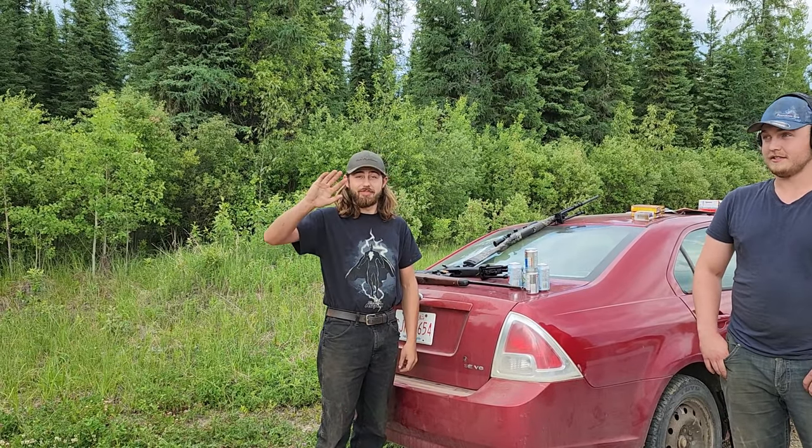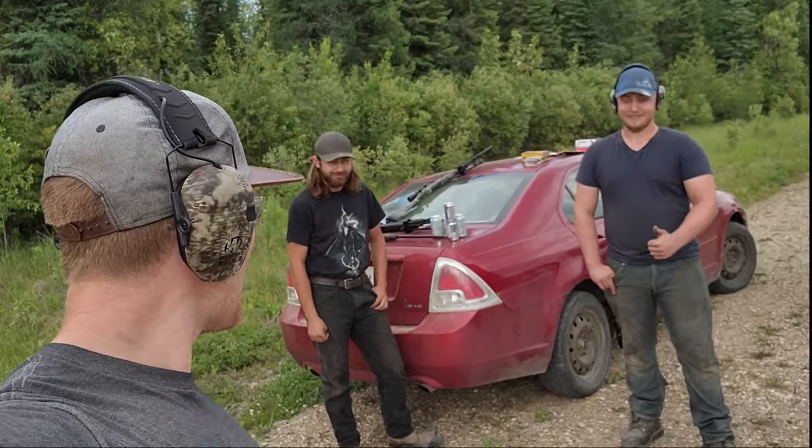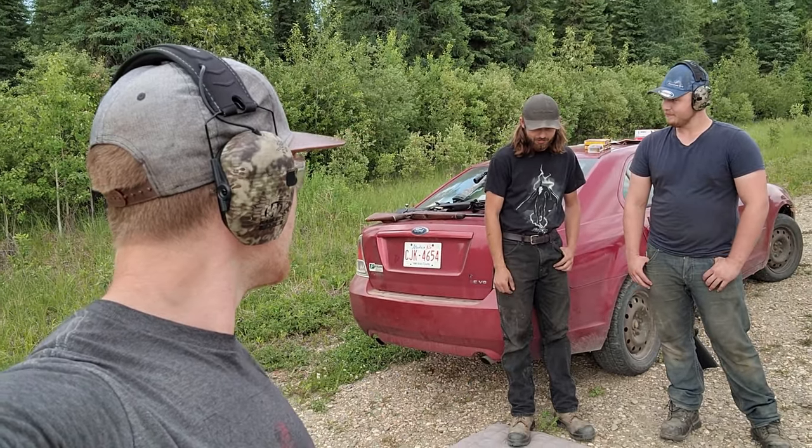Justin, say hi! We're out and about today in the middle of crown land again because the range is still burnt down. We're going to do some shotgun shooting. The comments went kind of crazy in one of my shorts, saying that small barrel means more recoil — people were saying longer barrel equals more muzzle power, therefore more recoil. So this is what we've got going today.